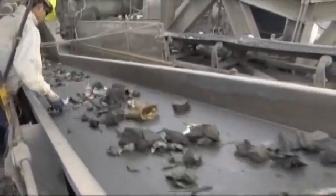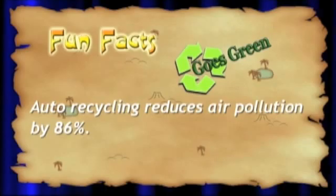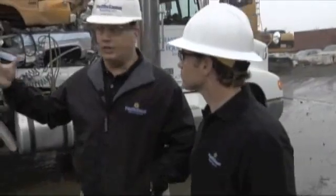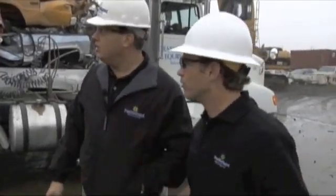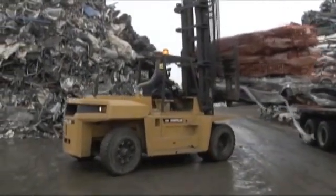Fun fact: auto-recycling reduces air pollution by 86%. This orange cover mesh — what is that for? That's actually just to protect other people on the highway. These cars are smashed, so a lot of things get cracked and broken during the flattening process. They wrap this material around them so that parts don't fall off while taking it down the road. And you don't need to take that off before shredding them? No, that'll get ground up in our process and you won't ever see it again.